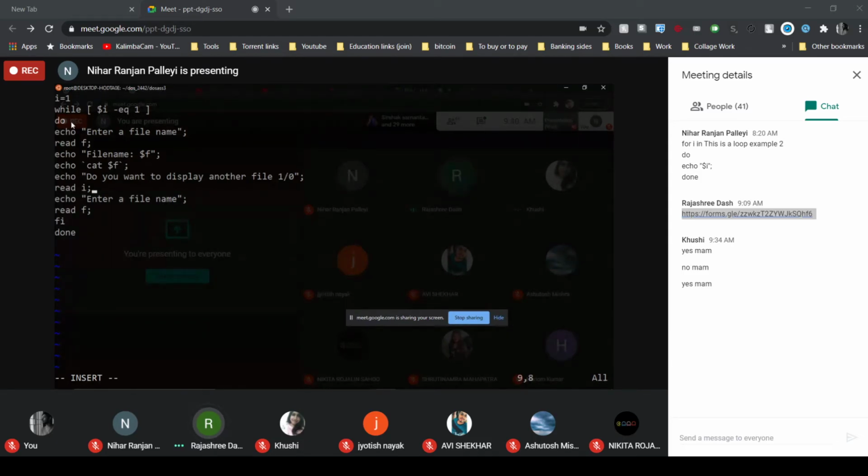Instead of writing echo cat $f, simply write cat $f. No need of writing the echo statement there. Don't put cat $f within brackets either. It's a normal command. You are not substituting it anywhere else. Run it. Save the code and run it.